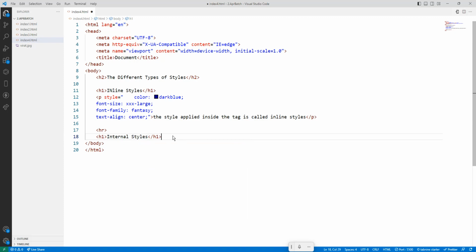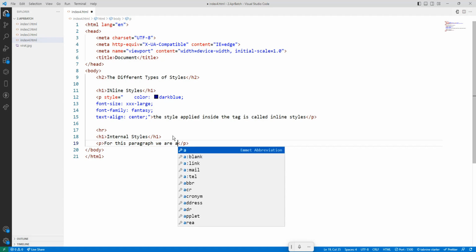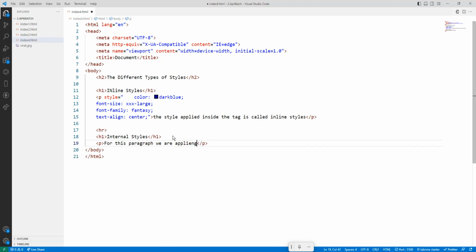Okay, so this is the paragraph. For this paragraph we are applying internal style. Here we are adding CSS inside a header tag. Ctrl F.